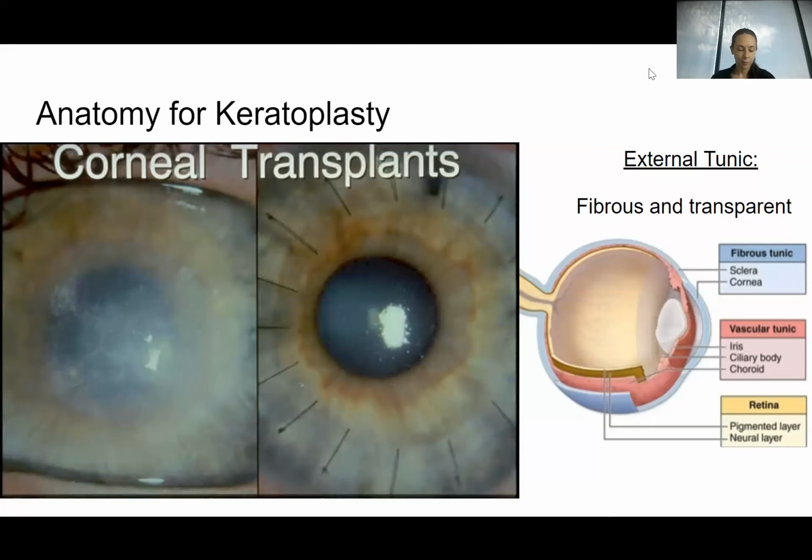From the first bullet point, it talks about the sclera and the cornea forming that external tunic of the eye. I want to point out, even on my slideshow, it says that that's a fibrous and transparent structure. So they're fibrous and transparent. That's your hint, basically, that it's in that external tunic. So I wrote that on the slide for you to show you that that part is important, to make sure as you're reading, you're understanding the chambers and the tunics.